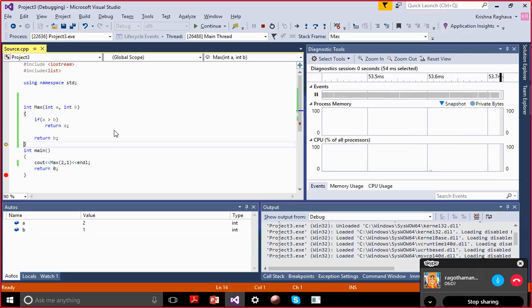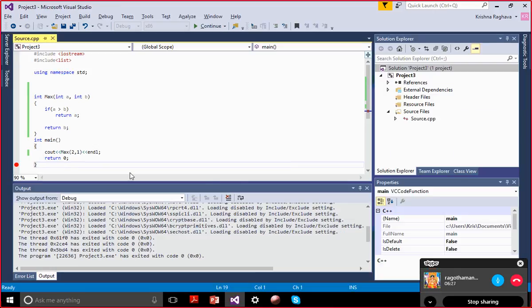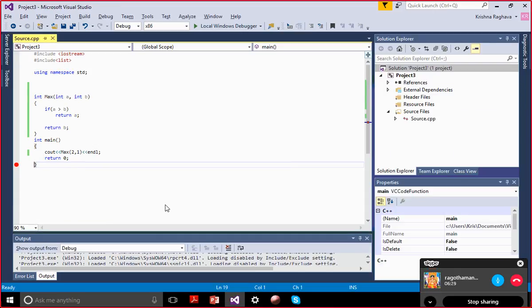It will return 2, so it won't go further because it is returning here. When you say return, the function exits, it won't execute any other line in that function, so it will still print 2.